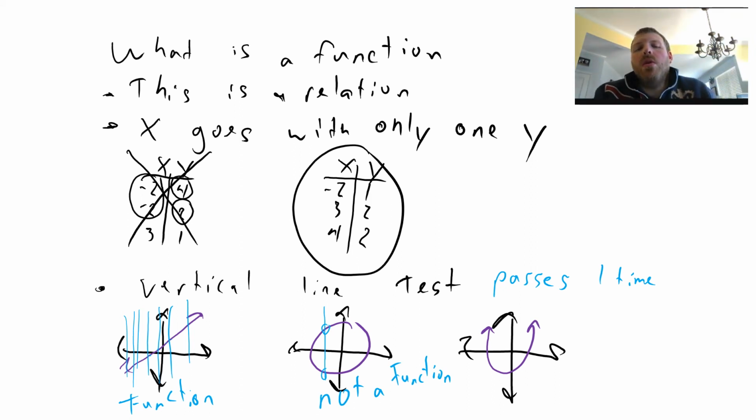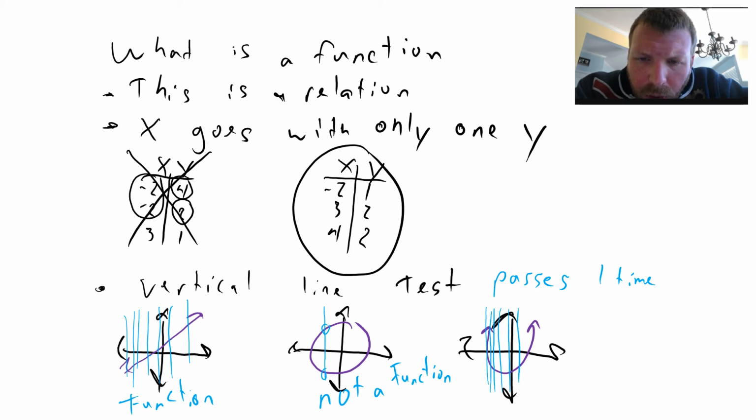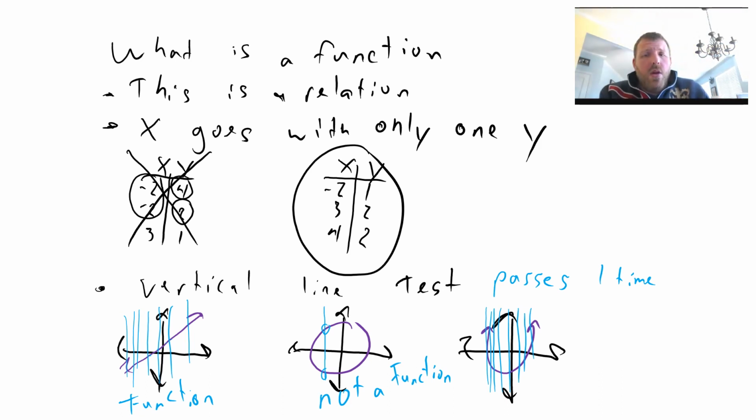And so what we're looking for is, if we have a graph given to us, we're just going to draw lines until we see if there's any situations where it would pass twice. Okay, and we're talking about vertical here. So this last one, if I draw lines all the way down through here, how many times does it pass through that purple? If you say 1, then you're right. It's only going to pass one time, which means it is a function.